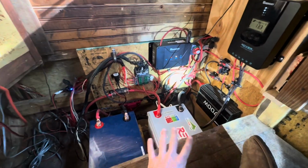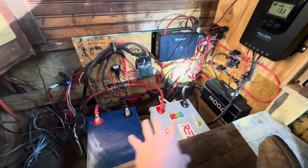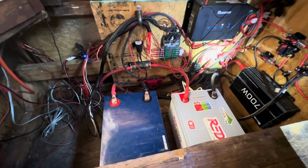I'm really excited to see how this is going to turn out, and I'm really excited about the price because the price of these batteries are almost the same, and these have been discontinued, so I don't have a way to get my hands on these anymore.